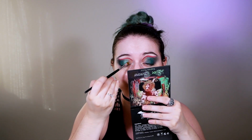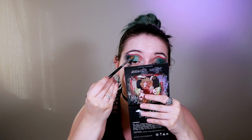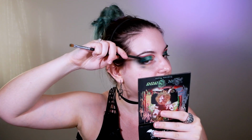We don't have this, I know. Or can I make it? Can I actually combine some golden here to make the red more orangey-like? This might be interesting, but at the same time, I do not want to destroy the shape that I have created with the red, because I think it's a very kind of like interesting shape to have at my eye, and I love like how this is going upwards while the blending here is going out and a bit downwards.